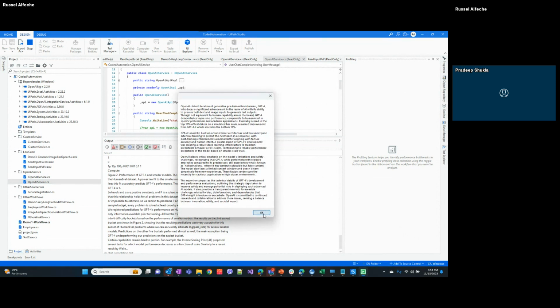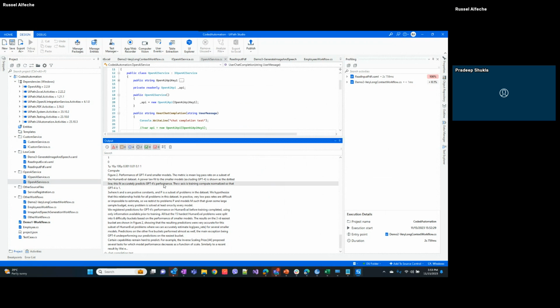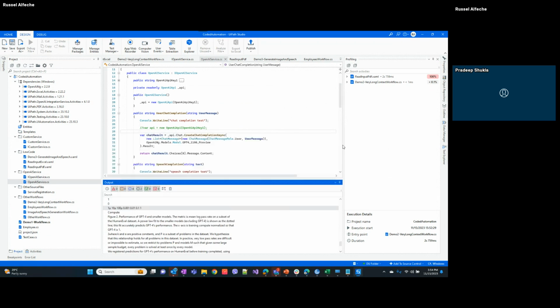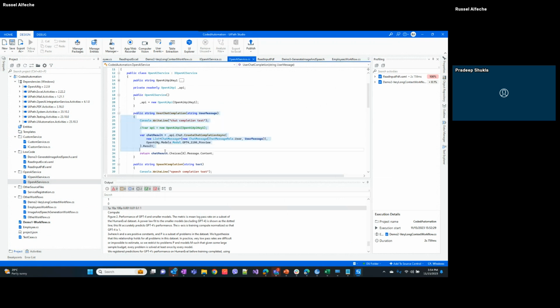So you're able to summarize that whole 50 page or 100-page document in a single prompt, including all of the contents of the document in the prompt, right? And we won't be able to do that if we use the older models, which are available on the native activity. So that's why we created this coded workflow.